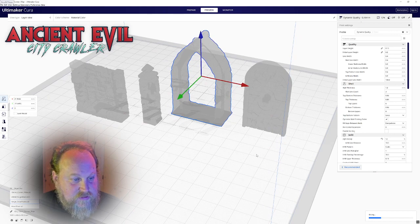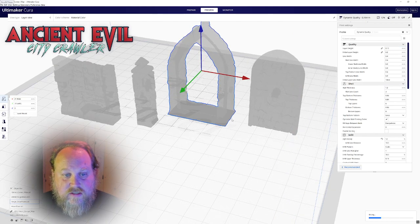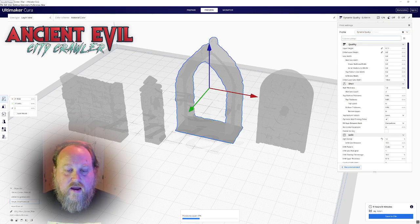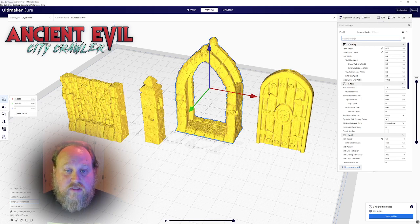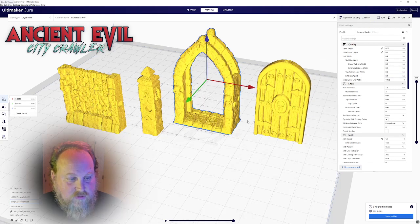Let's let it just do a quick slice here, and we'll see that it's going to correctly find the bottom layer. It's taking a little bit of time here because 0.16 is actually a pretty dense layer height. I like this 0.16 for the dynamic. The default I try to use here is the dynamic quality. You can really fiddle around with your settings. I find that the Fat Dragon Games profile is really good as well too. I actually find this dynamic quality setting works really, really well, and it's simple, and everybody's version of Cura kind of has it. So we're going to start with that.